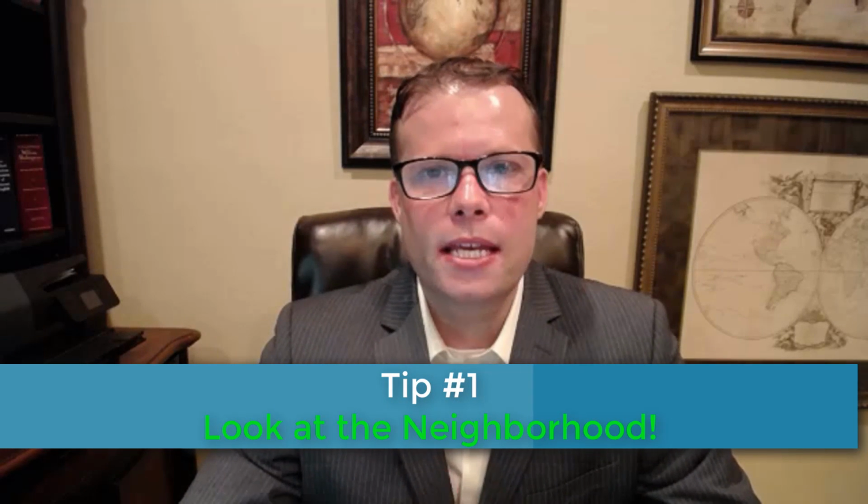Before you even go into the house, before you step into the front yard, you actually want to take a very good look at the neighborhood. Drive around the community. Look at the condition of the other homes. Are they keeping up on the house maintenance? Are they keeping up on the landscaping? Is there parking on the street? Are they parking in the driveway? Are they parking in the garage? Are they close to major traffic arteries like a freeway? Is there road noise, nearby parks, amenities, shopping? So many different things go into checking out a neighborhood to make sure that it's right for you.